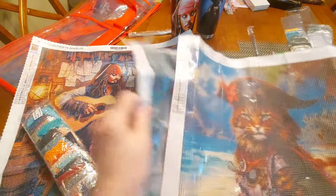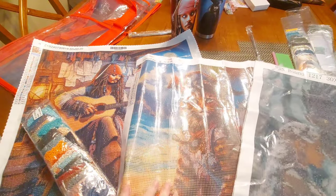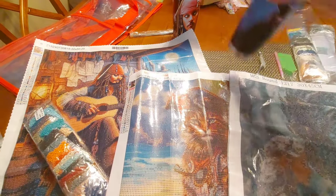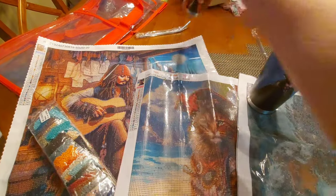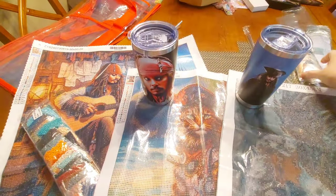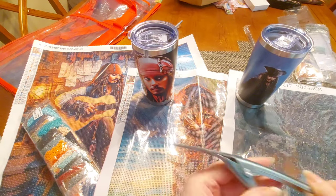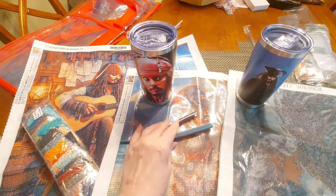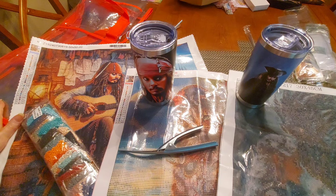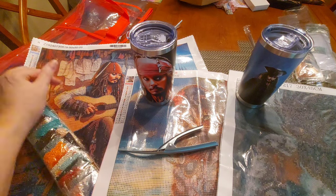We have our pirate cat. We have our dragon. Our, what did they call it? Mystical dragon experience. We have our blue Captain Jack mug. We have our other Captain Jack mug. We have, what else? We have our shrimp peeler. Woo-hoo! And we have our portfolio back here. Our red portfolio that's extra large for those extra large canvases. I know one thing, 50 by 50, that's definitely going in that.